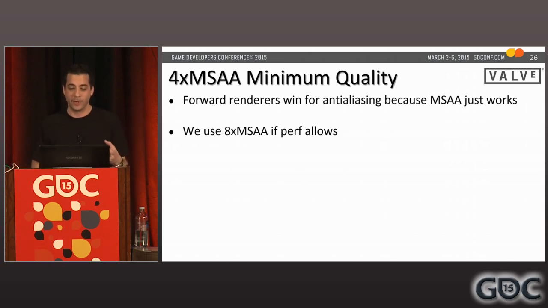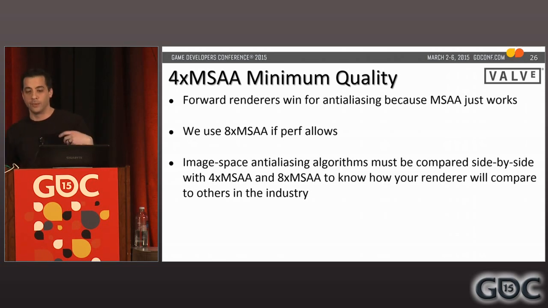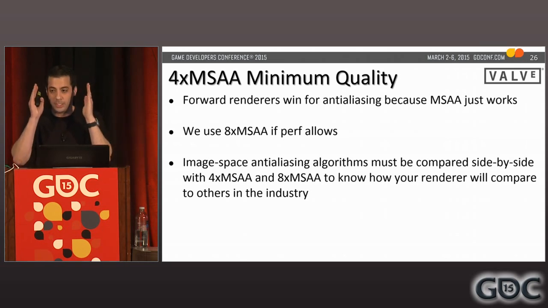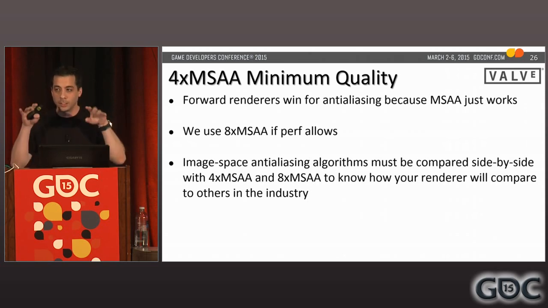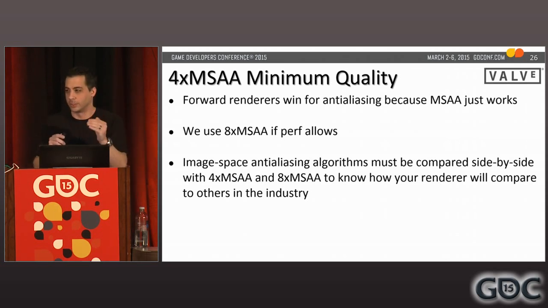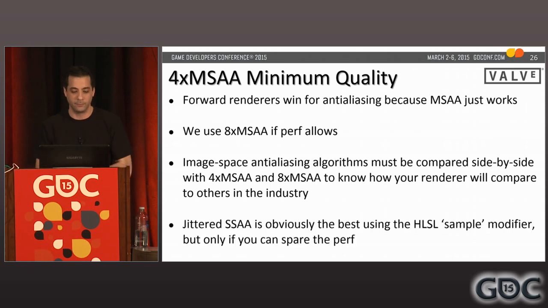It's really worth it. But if you are a deferred renderer, and we all understand the problems with MSAA and deferred renderers, if you're trying to use an image space anti-aliasing algorithm, the thing I urge you to do is get your engine to toggle on and off MSAA and that image space algorithm, even if you just need to hack together a forward renderer to do so. You want to stand in VR with an HMD on in a tracked environment and toggle it on and off and look at the sparkling differences when you're standing still, because that is a really good way to vet that your image space anti-aliasing algorithm is good enough, is going to hold up to whatever else is going to be shipping. Okay? But look at 4x and 8x, because 8x is going to be sort of the beginning gold standard for what anti-aliasing looks like in VR.